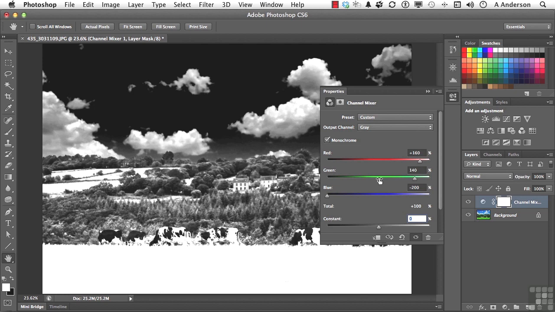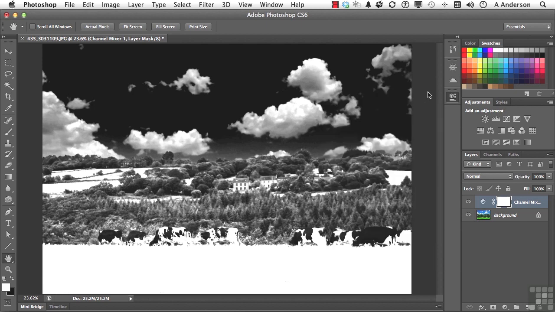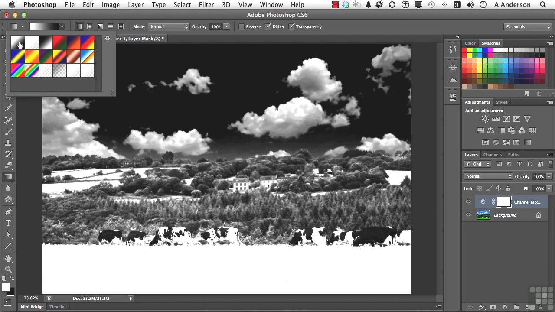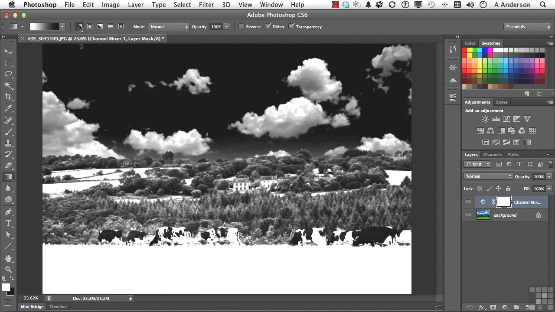Let's close this again for a second. Make your colors white and black. Then, pick up your gradient tool. Make sure by clicking this button right here that you are in this option right here, which is the foreground to background gradient. And make sure you are on the linear gradient. Adjustment layers have masks.